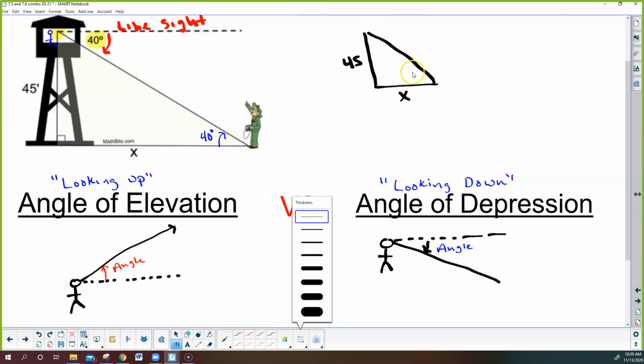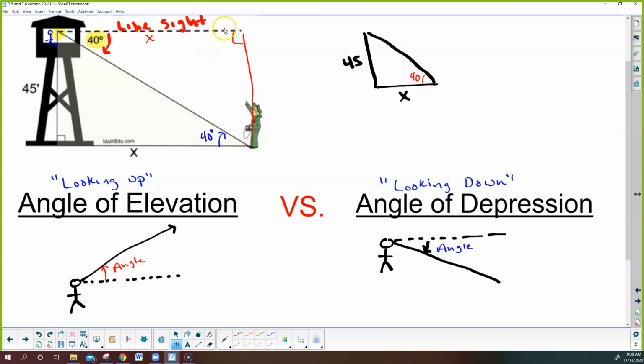and I have the 40-degree angle on the ground. Now notice, I didn't use this piece here. I could have made a triangle like this and then called this length x here, because this x up top is the same as the x on bottom, and this height here is the same as the height 45, but this picture already had a nice triangle drawn.